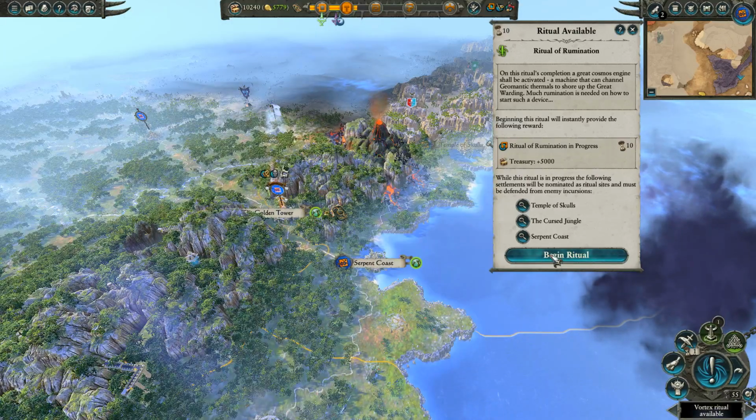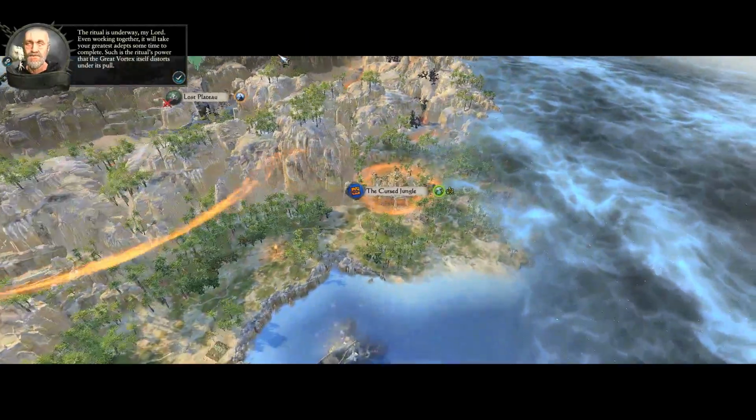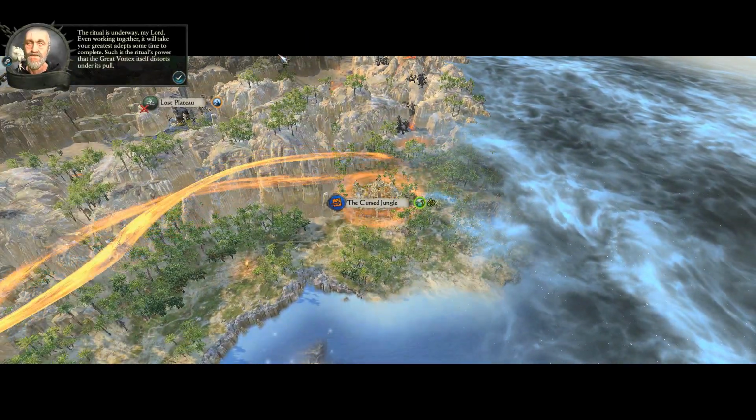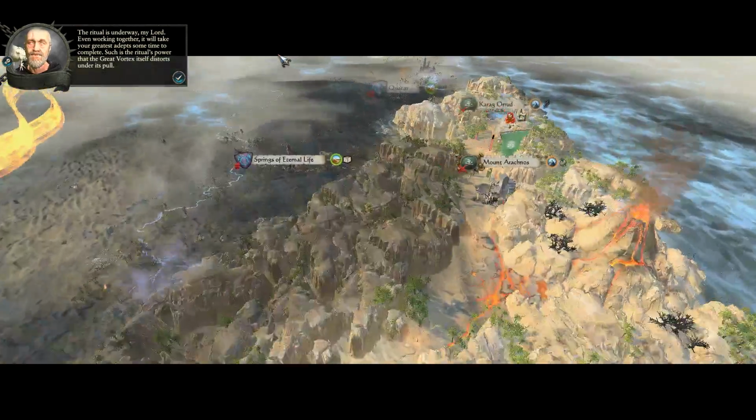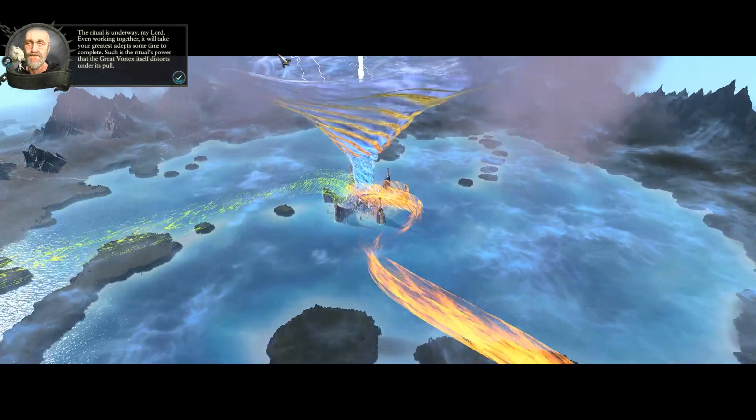So, let's do this. The ritual is underway, my lord. Even working together, it will take your greatest adept some time to complete. Such is the ritual's power that the great vortex itself distorts under its pull.